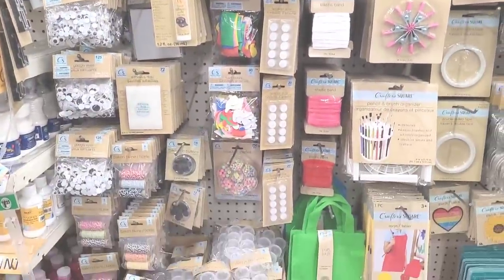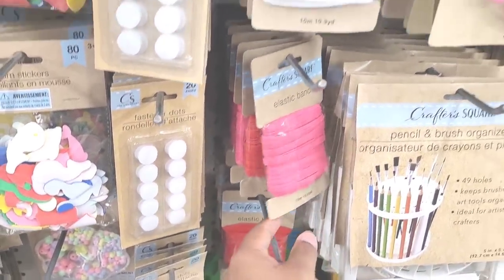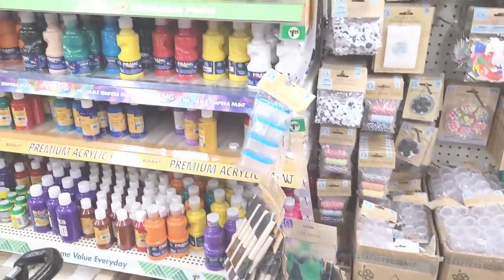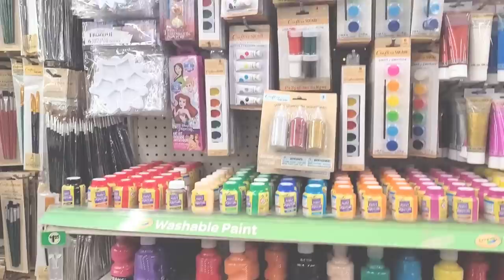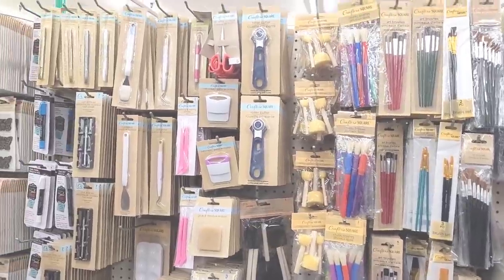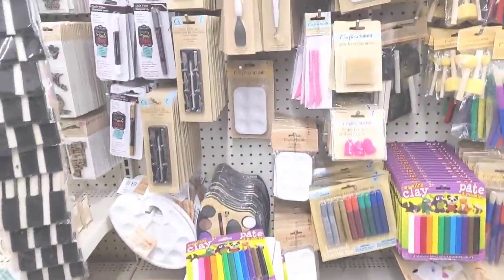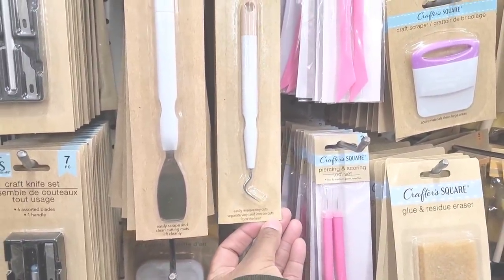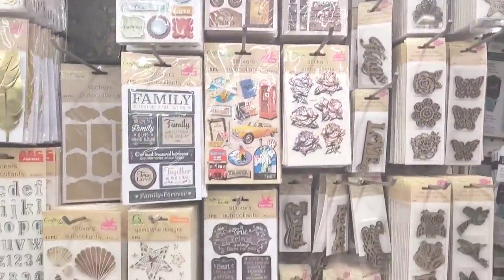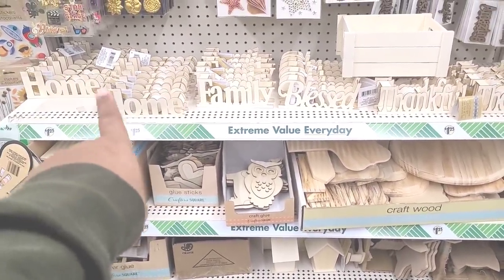I'm just so excited right about now. They have these elastic bands — I see white and blue, pink and red. It's like chills running down my body, honey — I ain't seen so much goodness in a minute. Got some paints. Y'all gonna have to excuse my voice — y'all know it's my allergy season and I do a lot of coughing, so it makes my voice a little bit hoarse. They have these craft pickers, craft spatulas. If I sound deeper, okay, that's what it's from. Then they have all the little signs — home, family, blessed, thankful. Some wooden items down here.